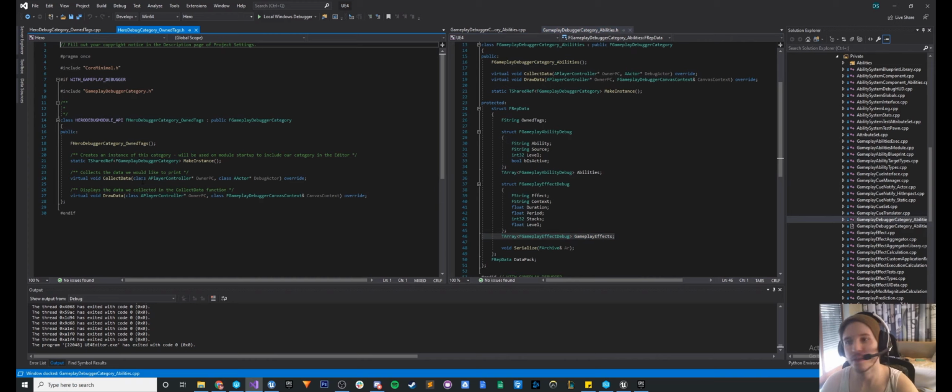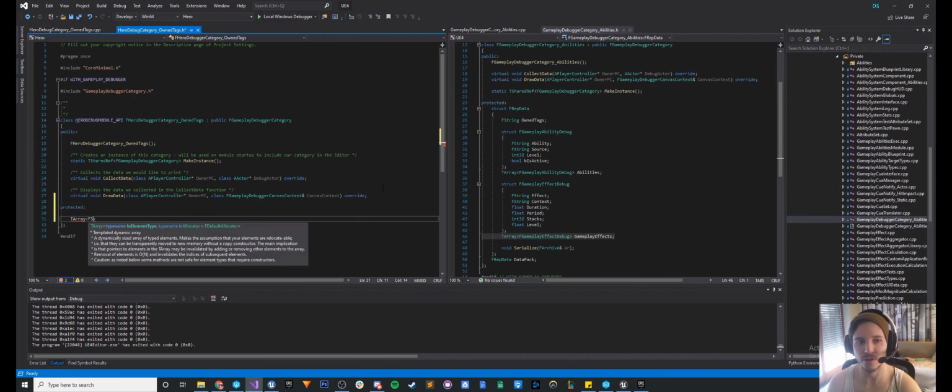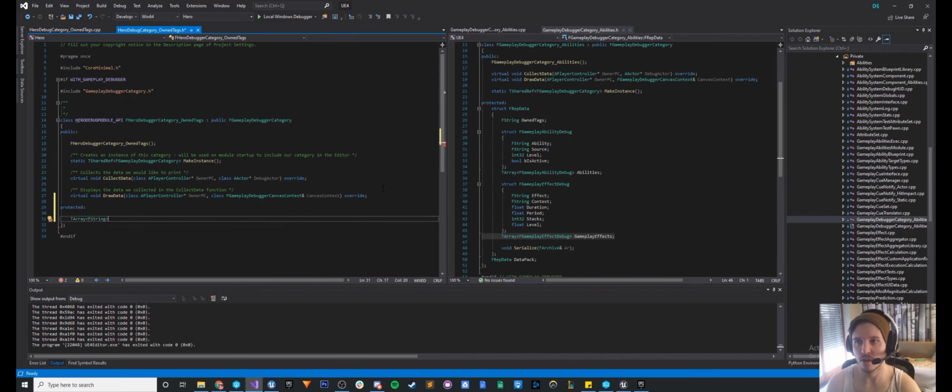So maybe all we really need is a TArray of strings. So we'll do it under the protected category like this is doing. And then TArray, and then FString. We'll call it OwnedTags. That should be enough. I think that should be okay.